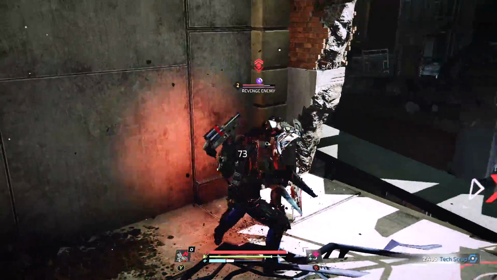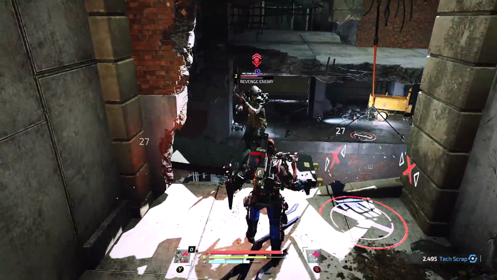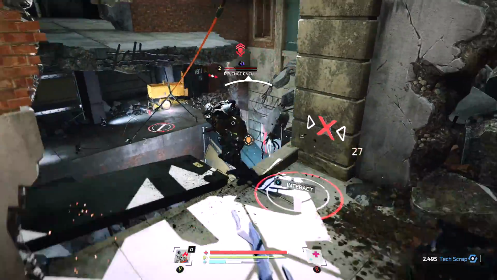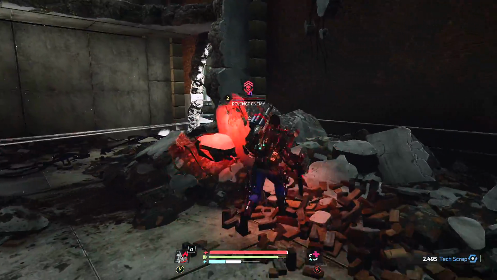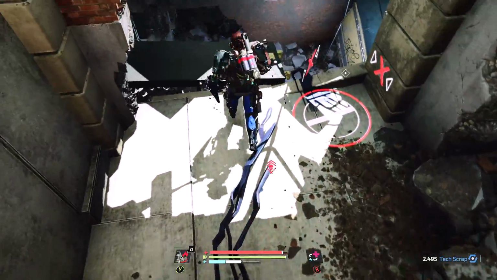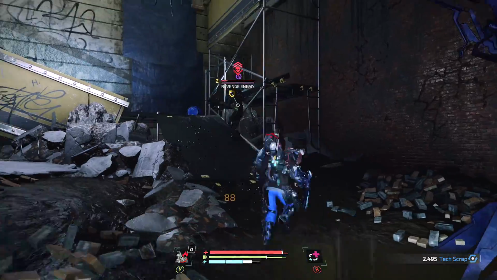There was a nice deflection. Already procced the nano once. Back up, back up. Let's just keep the healing topped off. Let him fire at absolutely nothing. Let's do a nice slide attack. I'm a little bit nervous to drop down, but tell you what, not bad.